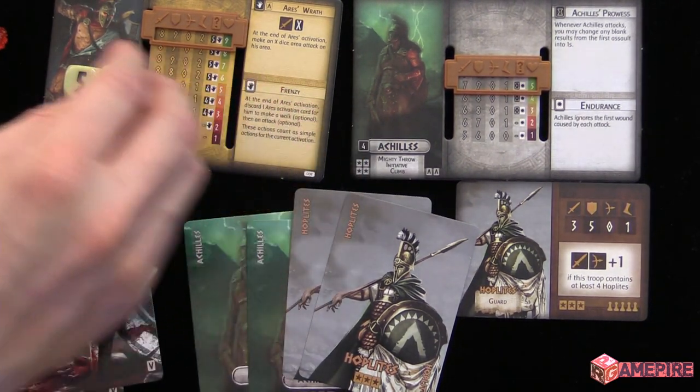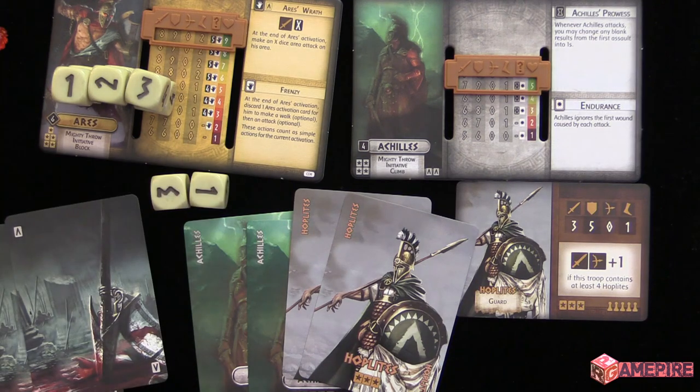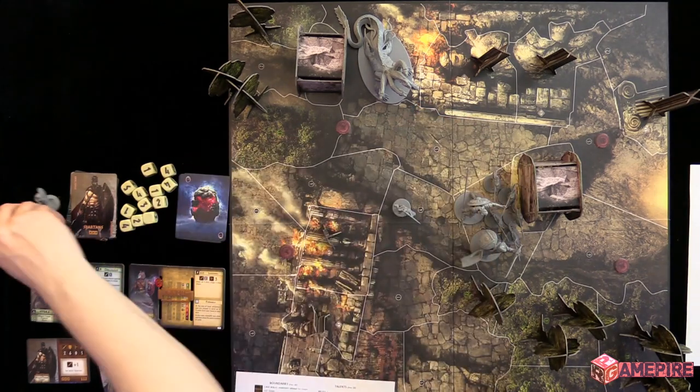Well, all you have to do is do this. That becomes a six. Okay. Becomes a six. Becomes a six. You're dead. That's three. You basically took out all three of my guys. I love it. They're destroyed. Yay! Now, I can bring them back with recall because they're troops.